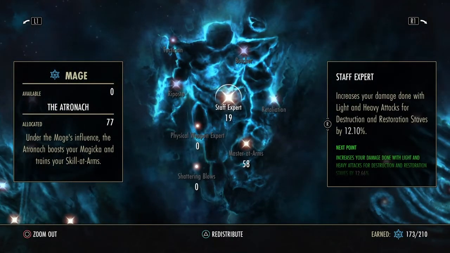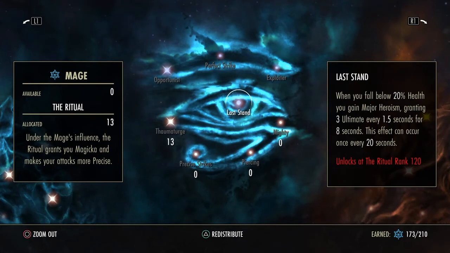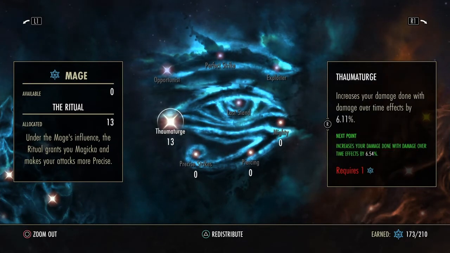And 19 Staff Expert. A lot of people don't run these points, but when you're light attacking, and you weave a lot on the Magicka Nightblade, you want these points. It adds up to a lot of damage, especially when those light attacks crit, which doesn't seem like it happens a lot, but when those happen, and those crits are hitting, it's a lot of damage. Thaumaturge, bigger cripples, bigger Destro Ults, Swallow Soul Dot, Soul Tether Dot, etc.